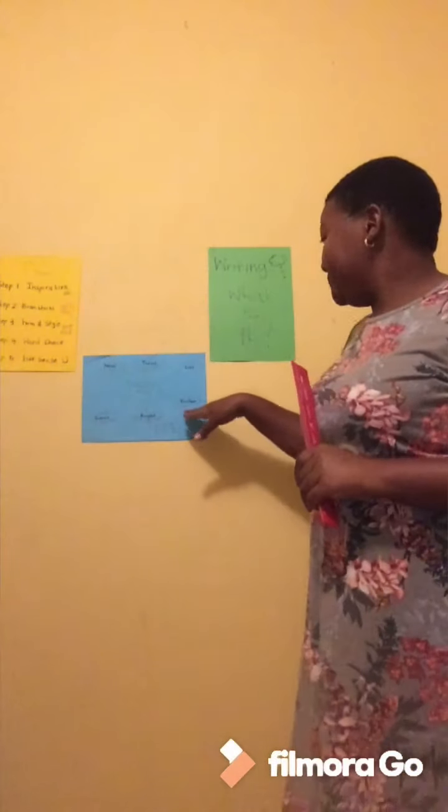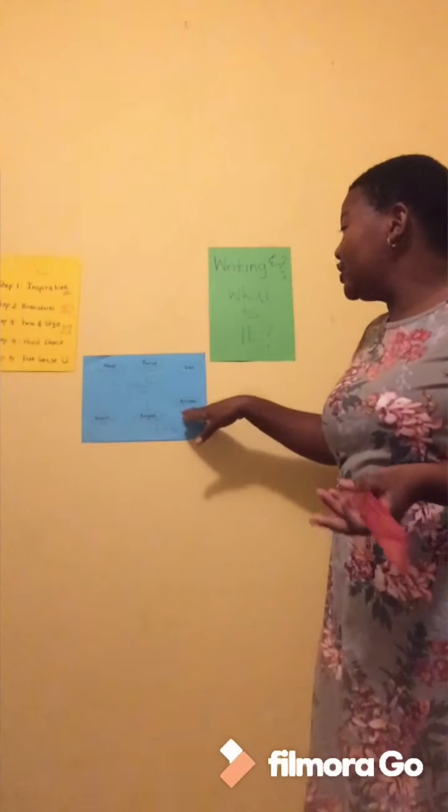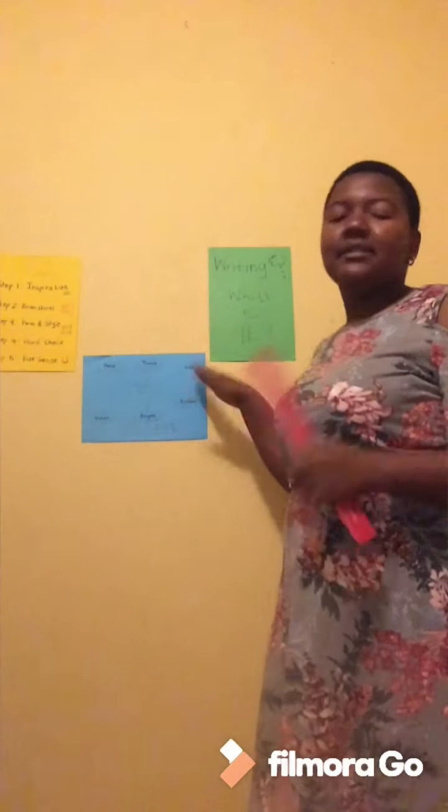And lastly, last but not least, you have your rhythm, the beat of the poem. How do you recite the poem? The fastness, the slowness of how you say the poem, it's very important. It gives effect to your poem. And lastly, you have the lines. The lines are very simple. Each and every line that you write in a poem, that's your line. And that is how you write a good poem.